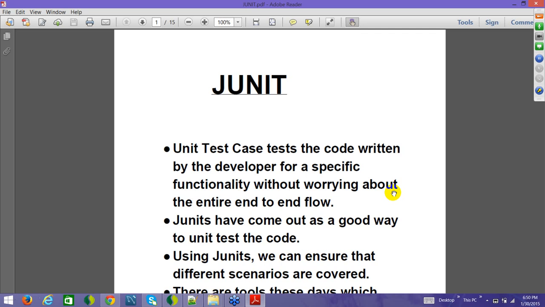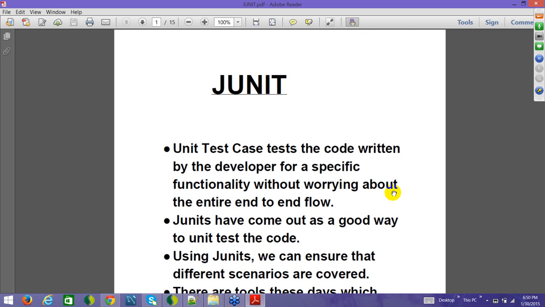And you can even add your expectations in the method, saying that this is how it has to be done. Once you have done it, then either the green button will come or the red button will come. So from there you can find out whether your test cases have passed or not passed. Similarly, if you use Maven, then at the end of the run, you will see how many test cases have passed and how many have failed. So this way JUnit helps a lot in unit testing.